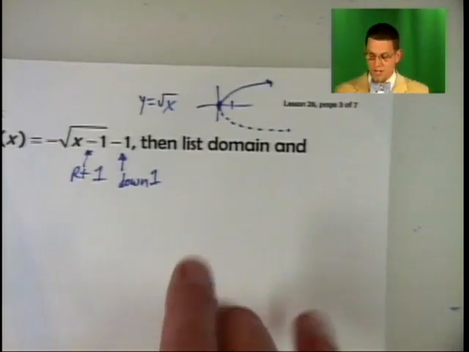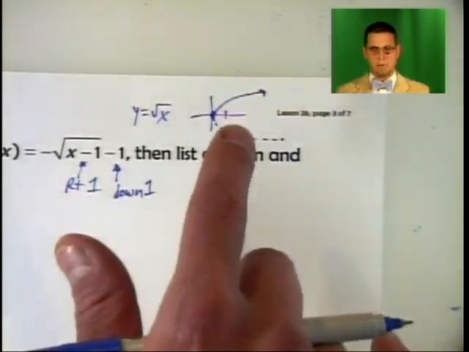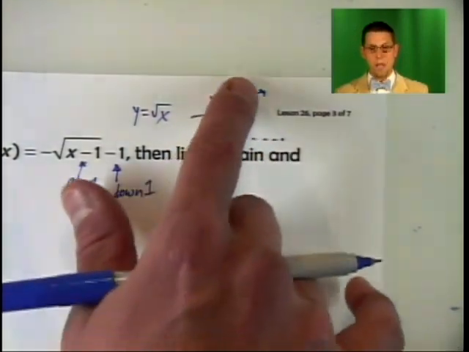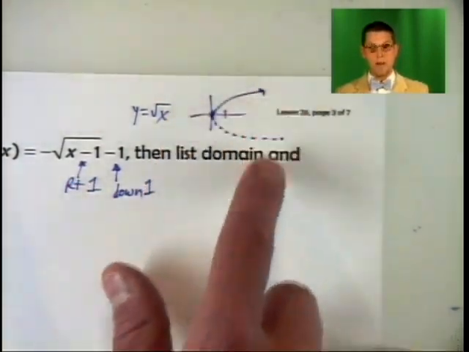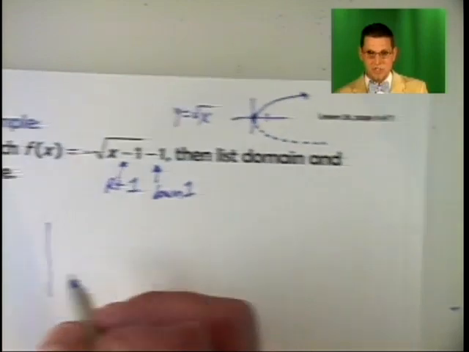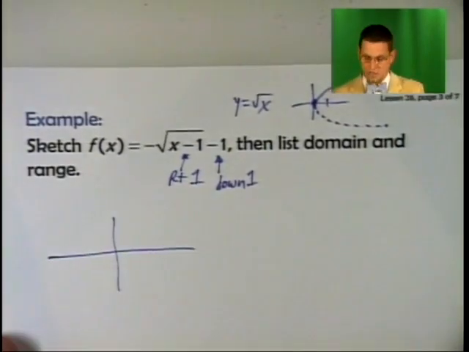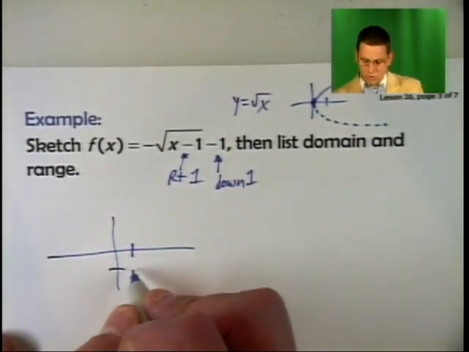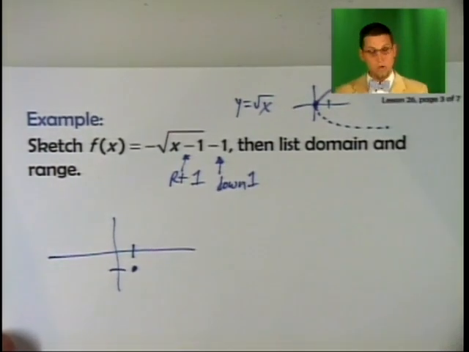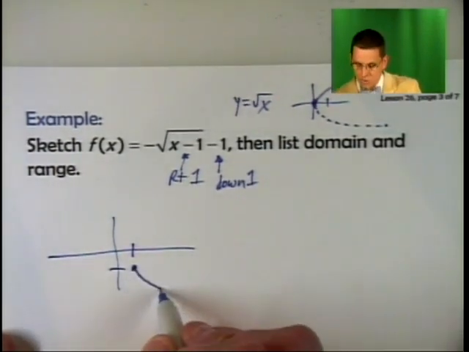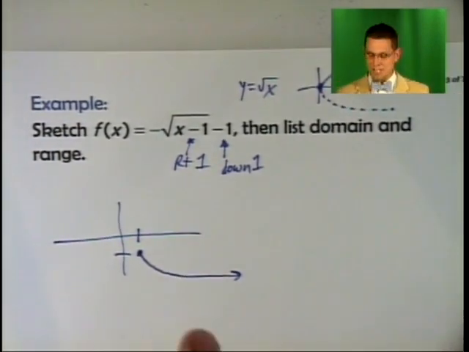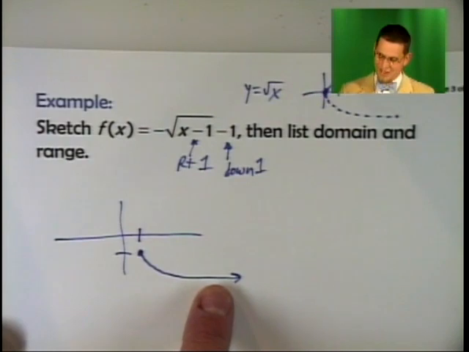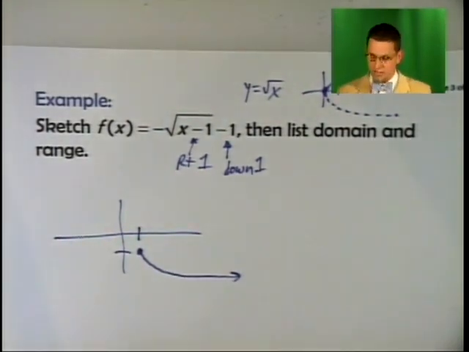So here's what we'll do. I know that I have a basic shape that's going to be opening down and to the right because I reflected it, and I'll move it right 1 and down 1, and I'll just sketch that right here. So we draw a brand new x-axis, right 1, down 1. That's where the original origin was, and from there we can just draw our shape decreasing, and it does go down to negative infinity, but at a less quick rate, at a decreasing rate.